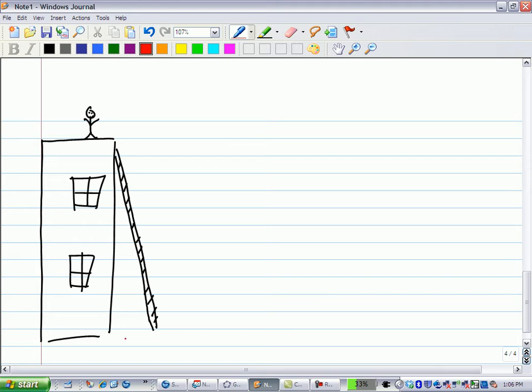Now, here's the thing. Let's give that ladder a length. How long are those big extendable ladders? 60 feet, 20. We're going to go with 20 feet. All right, the length of that ladder is fixed, 20 feet. Now, you don't have to draw this yet. We'll work through it. Unfortunately, if you've ever been on a ladder and the base starts to slide away, and you're on the top of the ladder, it's not really a comfortable feeling. Okay?